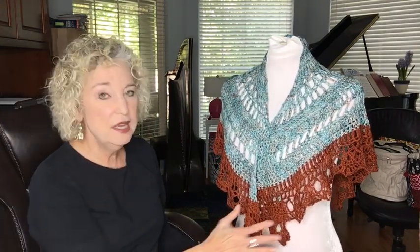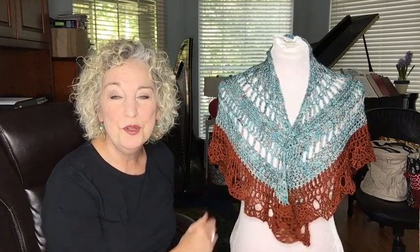So this again is Charlotte's Shawl. I hope you like it. It's a beautiful shawl for fall.